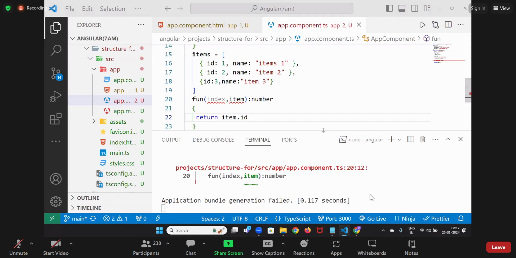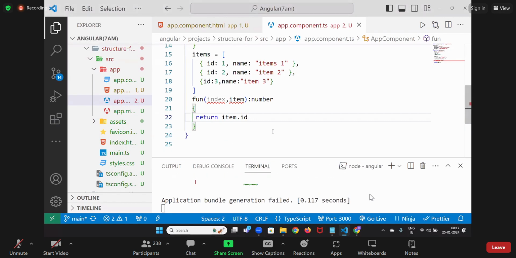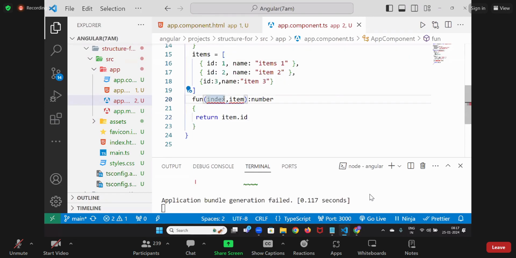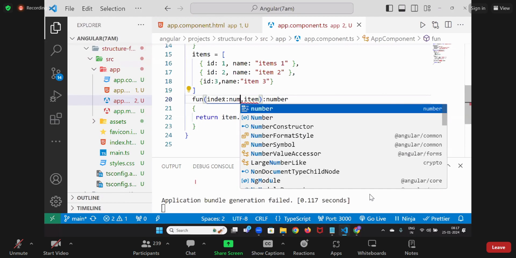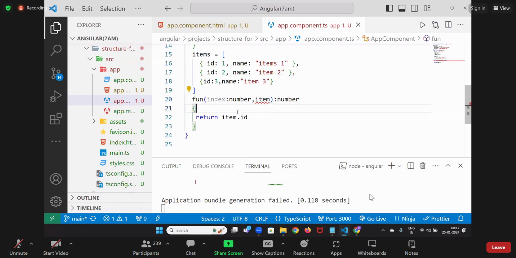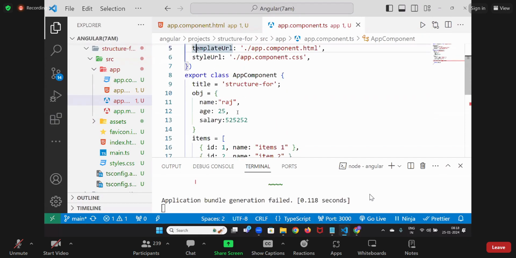Now here it is saying it's declared but value is never returned. Parameter has implicit any type. Index has a number type, that is known. Now item has any data type, that is what it is telling. Now I can declare a new data type here.